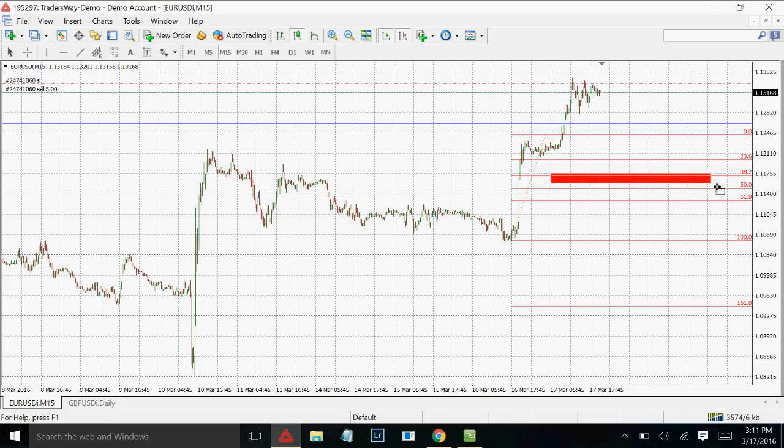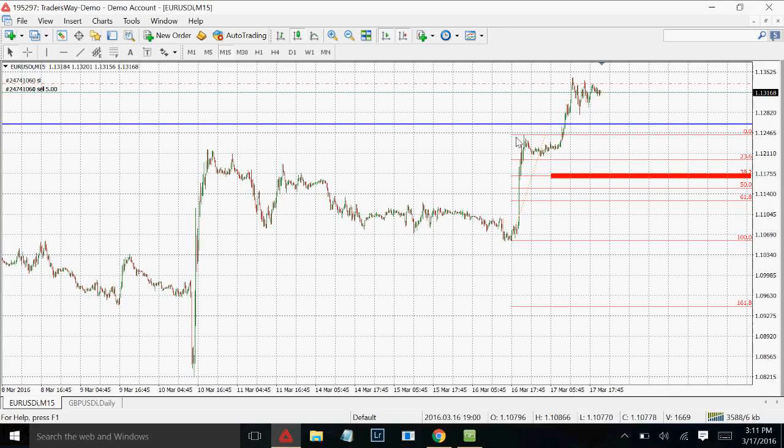And this is just an opportunity for a trade. I would come here, I would draw a box, that box right there. That right there represents my 38.2 retracement level. So what that means is, if the market came down to this level, I would take a buy, right? I would take a buy.